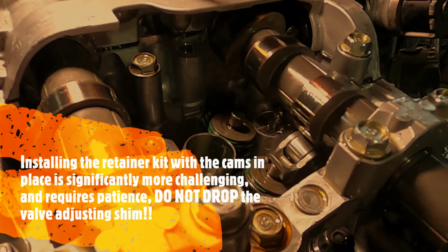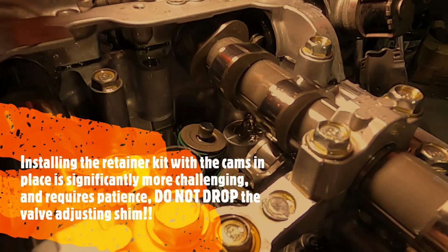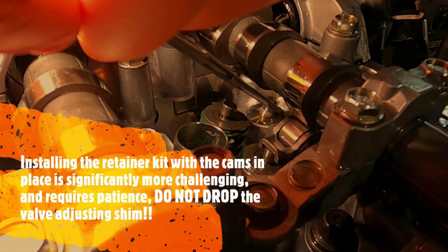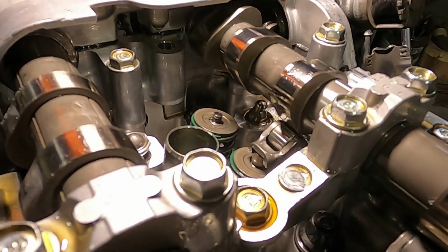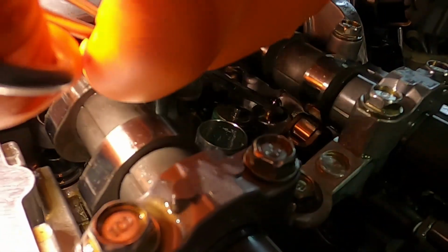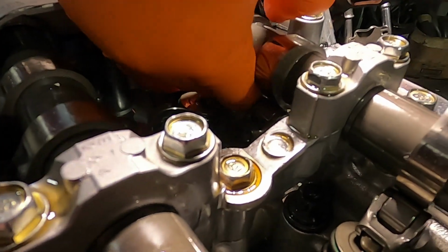It's taking the rocker off. So this is the hard way versus just unbolting the... Well, to do the other way, you have to take all the timing gear apart. Oh, I see. So if you had an engine where you didn't want to take the timing gear apart like my BRZ, this is how you do it. Gotcha. You can get the push rods out is the hard part.